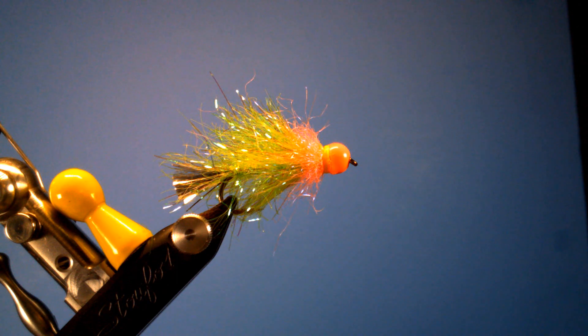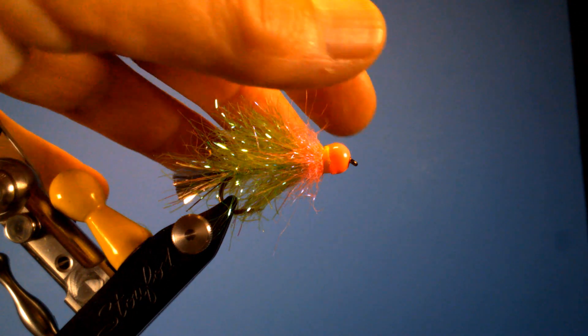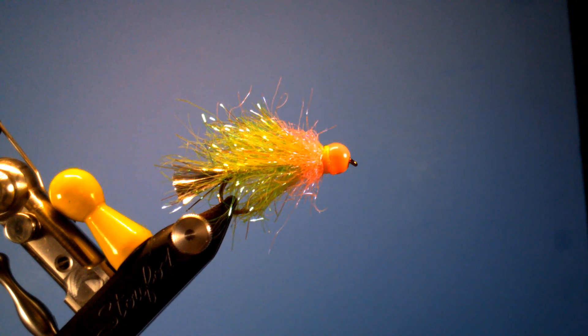This is my effort for a shad fly. I don't know if it's going to work, but I'm going to give it a try this year. Normally I use like a crazy charlie or gotcha type fly like you use for bonefish or permit. But I'm going to tie up a few of those in this series as well. We're going to start off with one that I've tied here, and I've also tied it in hot orange and pearl.